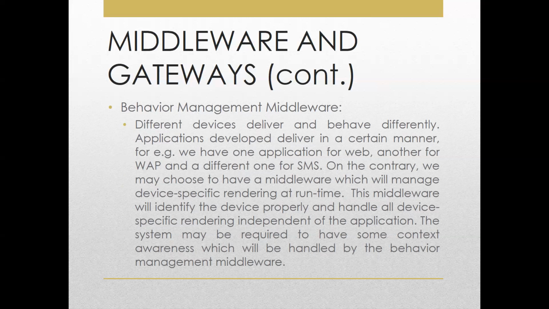The system may be required to have some context awareness, which will be handled by the behavior management middleware. This middleware will identify the device properly and handle all the behavior-related aspects independent of the application. The term context-aware refers to the ability of a device or system component to gather information about its environment at any given time and adapt its behavior accordingly.